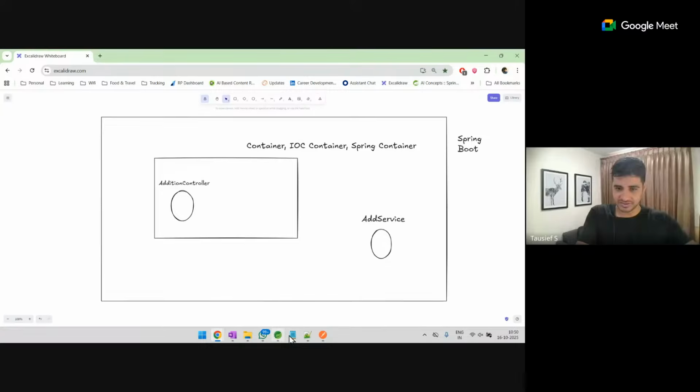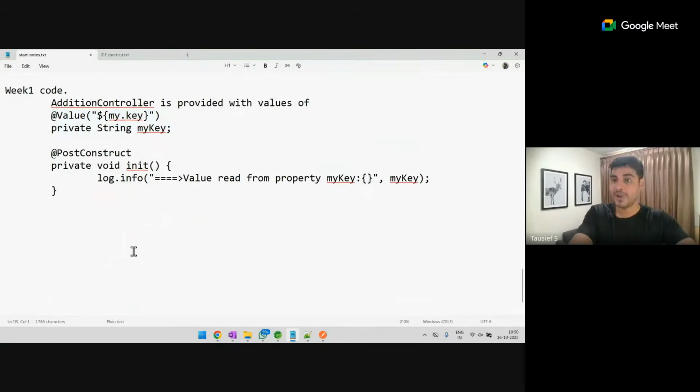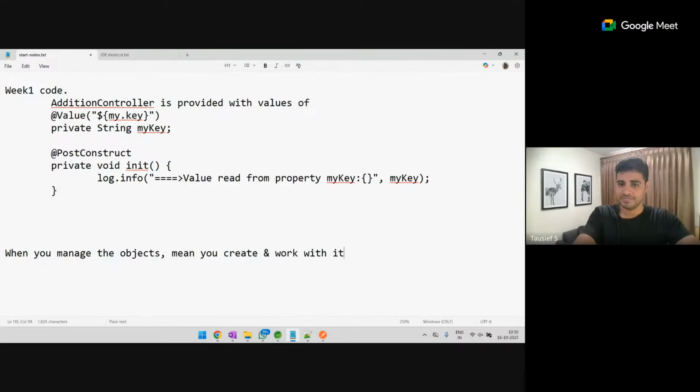Now comes the next question. Let's understand one by one. When you manage the objects, let's say creation and management, when you create and work with it, then Spring will not be able to do object management.